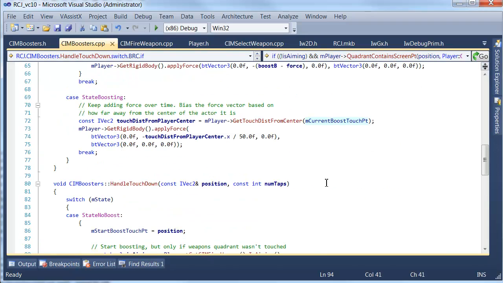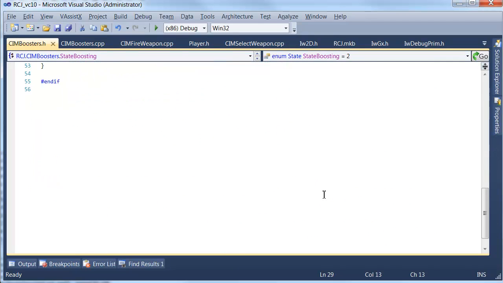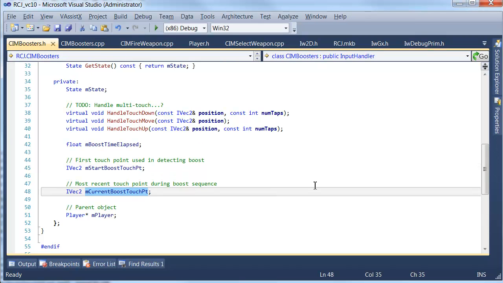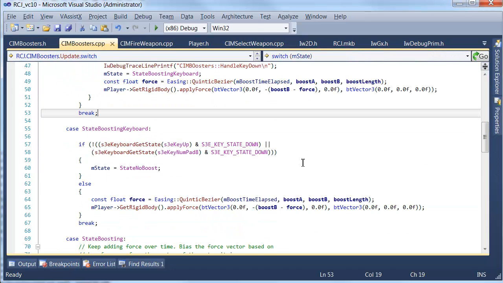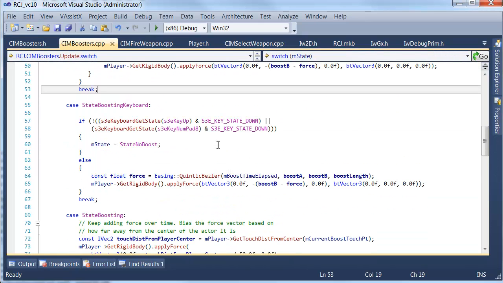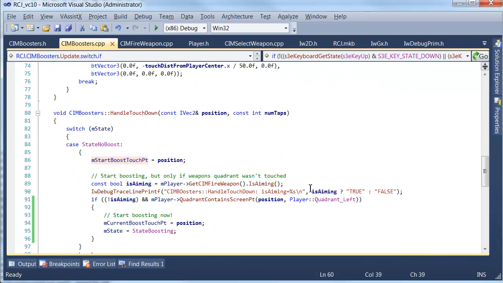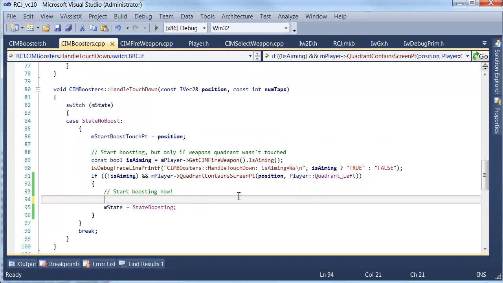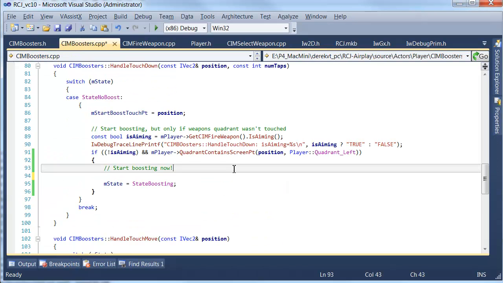That's actually not correct. I believe that should be changed, because if you remember earlier, in here we had the current touch point and the start boost touch point. They're separate. This should only ever be where your finger went down. This is where your finger is at any given point in time. This is when the whole operation began. So we're actually initializing the wrong variable up there. And that may have been a bug actually in the earlier code. It's surprising to see that I wrote that code. I'm not really sure why. Of course, it's over there already, so we don't even need to do this. All we need to do is make sure it gets updated every frame when touch move happens, and that's fine.